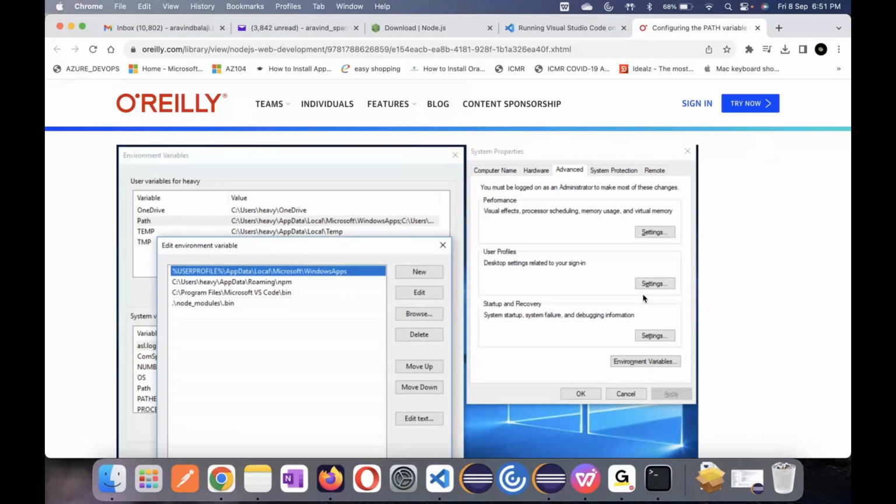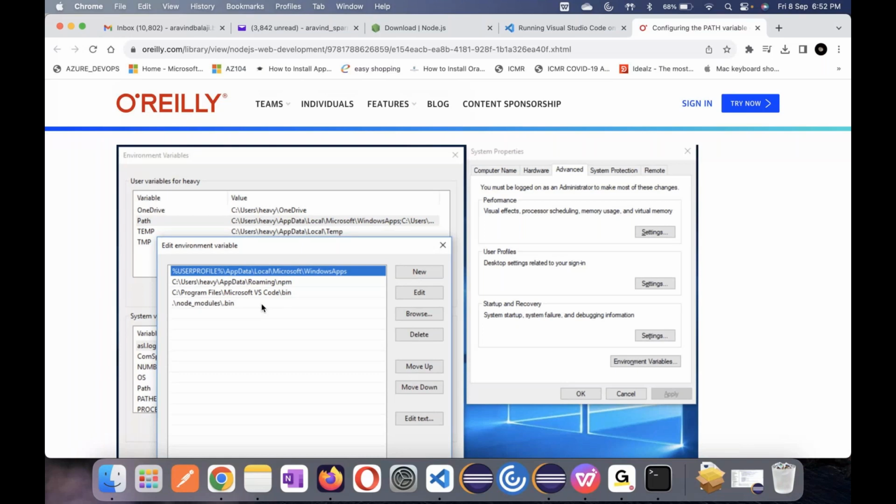or you can type system properties, and you can see environment variables. Just click on this. You get this page, this back page, not this edit page. Inside this there is a path available. Just click on this path and add the node module underscore bin. Usually if you go to your AppData, C users AppData local, there will be this node module available. Just copy it, click on new, and paste it over here. That's it.